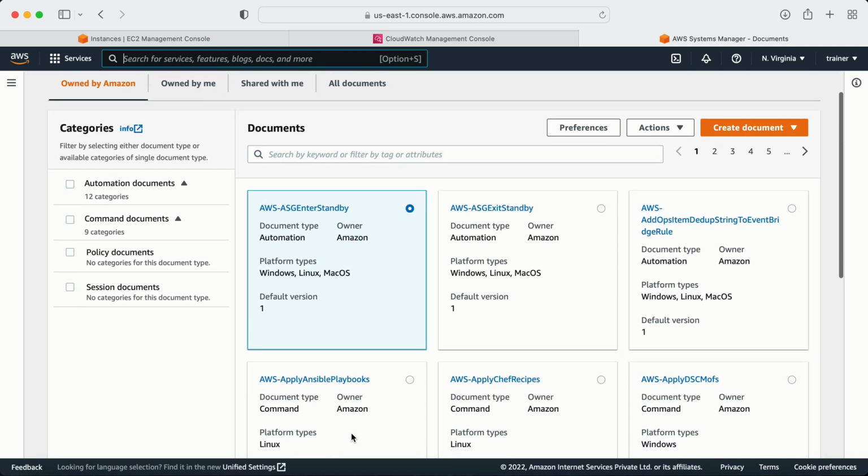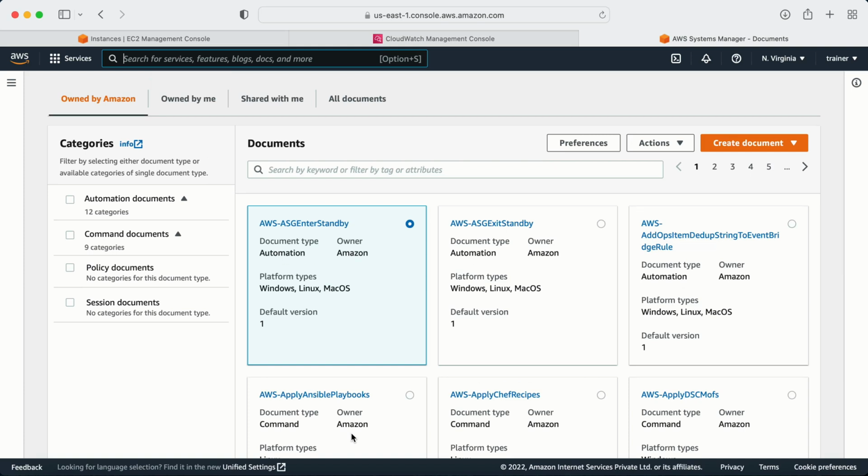You can also create your own document if you have knowledge on the JSON or YAML. You can create your own document. Document creation is very easy once you have a knowledge on the language. And if you need knowledge on the language, then I have already created one video on the YAML. You can go and watch that video so that you will get some idea like how you can write your code in the YAML, or how you can create your automation with the help of the YAML or JSON.